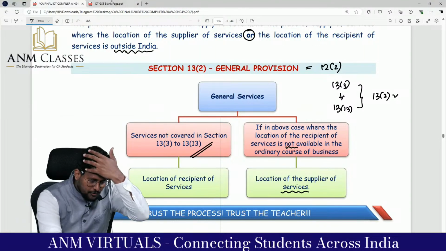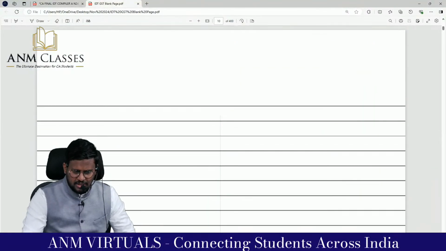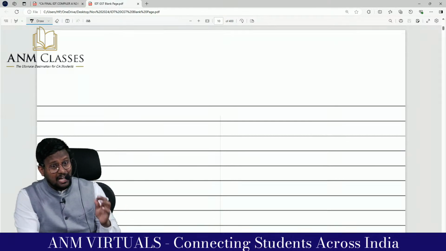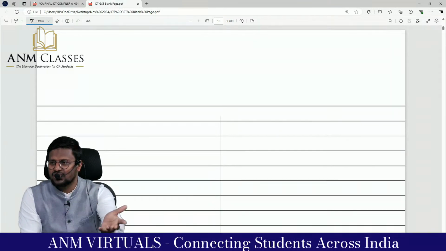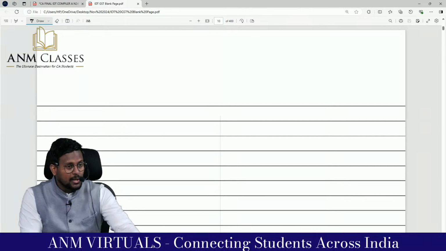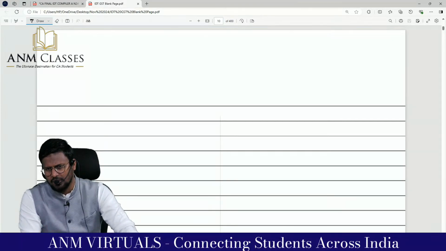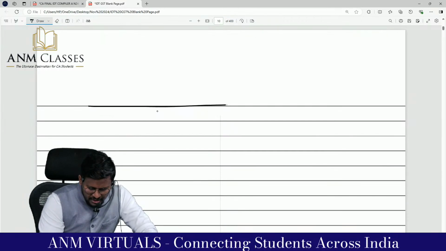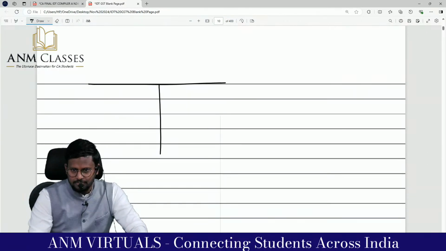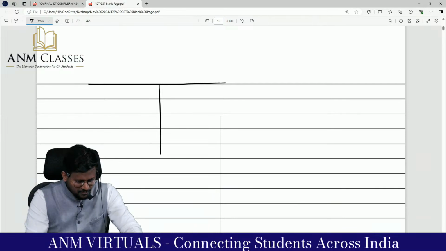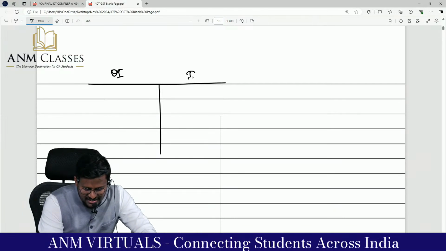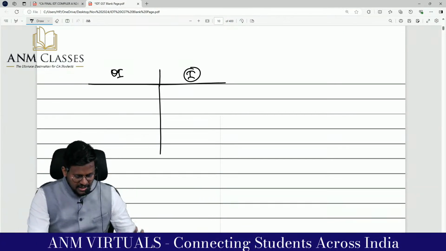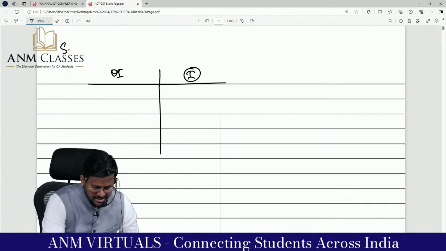I will give you a beautiful example. I will be giving a lot of examples in between. Try to enjoy those examples, and we will be drafting the act. We will be writing section 13 instead of repeating and learning. Very logical. Sir, you know, this is the world map. This is outside India and this is India. Situation number 1, case number 1.